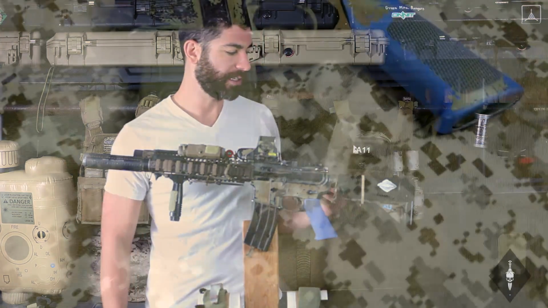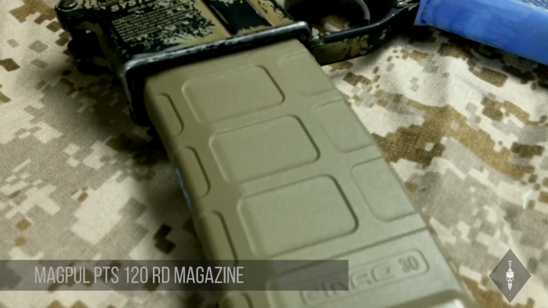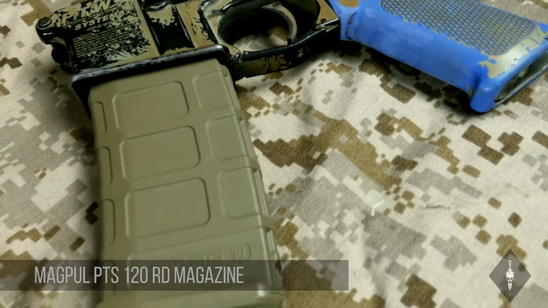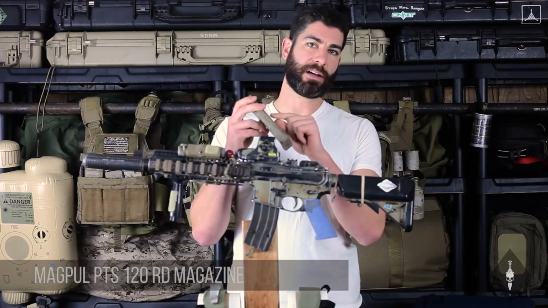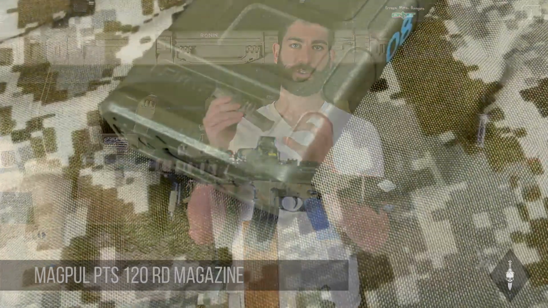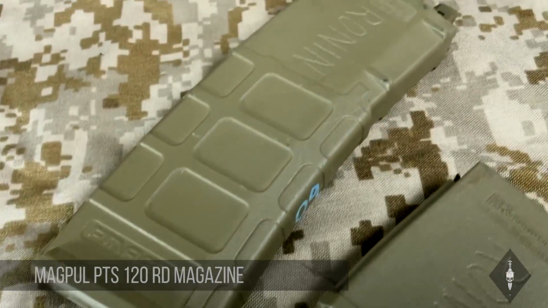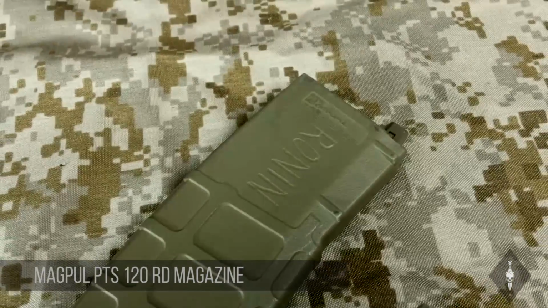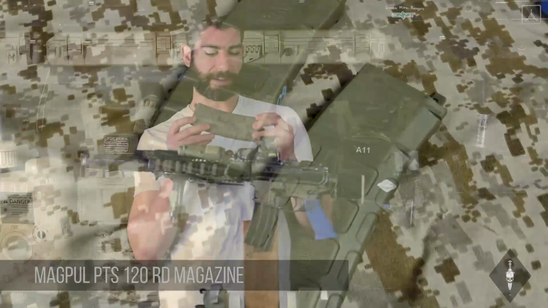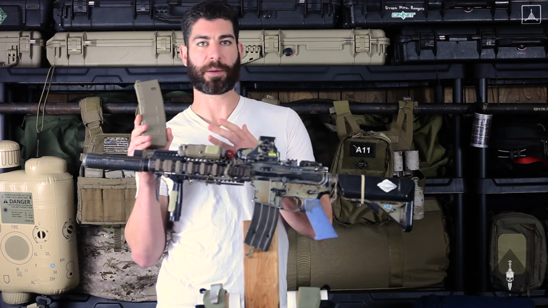But we started using the MAGPUL PTS magazines. They're polymer. They're very similar to the way that the real PMag feels, and they have a QD spring detachment. When you take the shell off, you can take the internal spring out and clean the gun without taking the magazine fully apart. It's really nice, still the same capacity, 120 rounds, and they're very durable, and just a really good magazine to use. Very lightweight compared to the metal magazine.